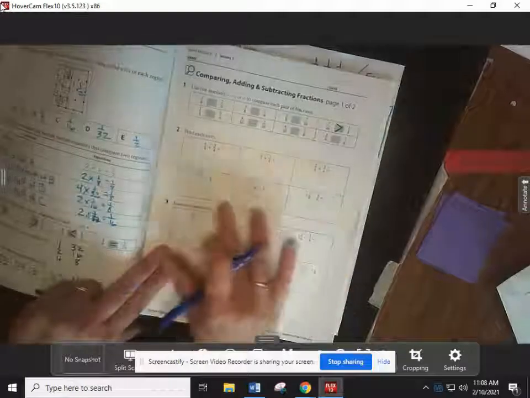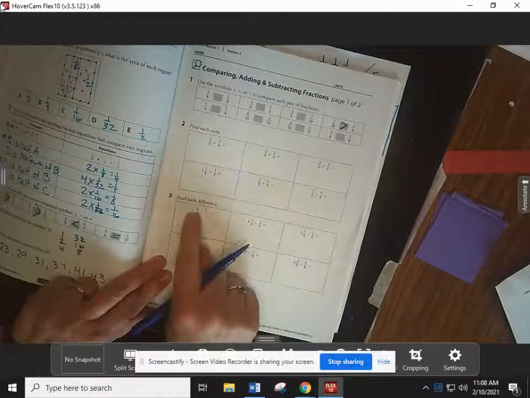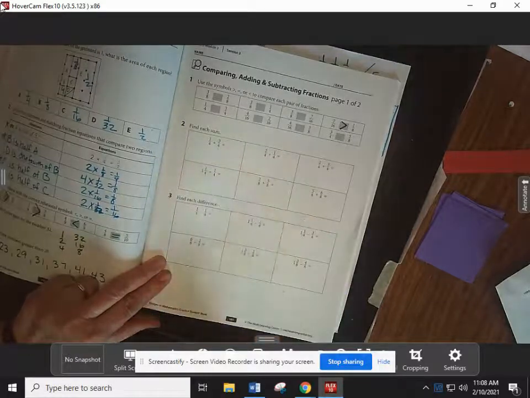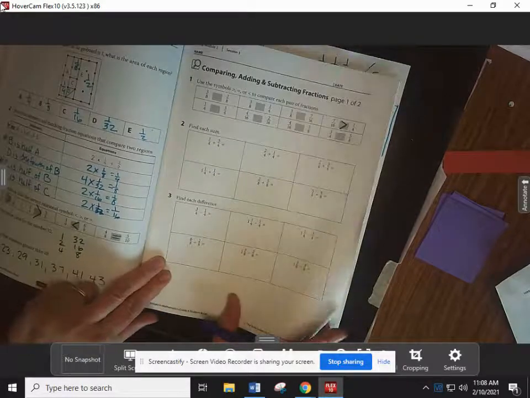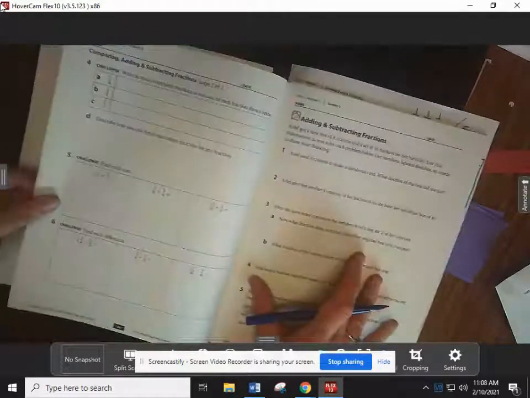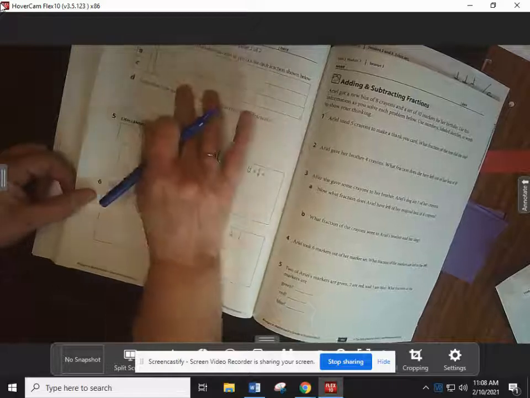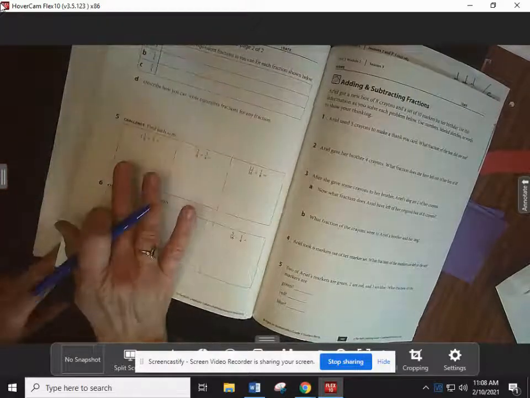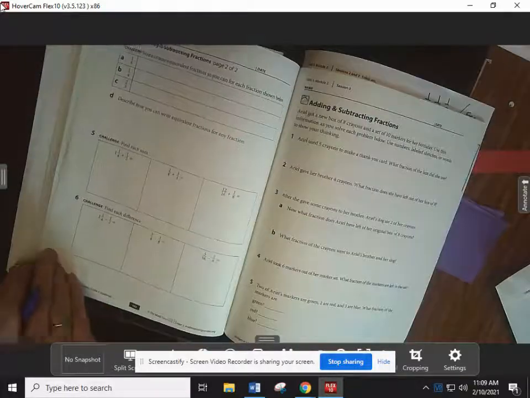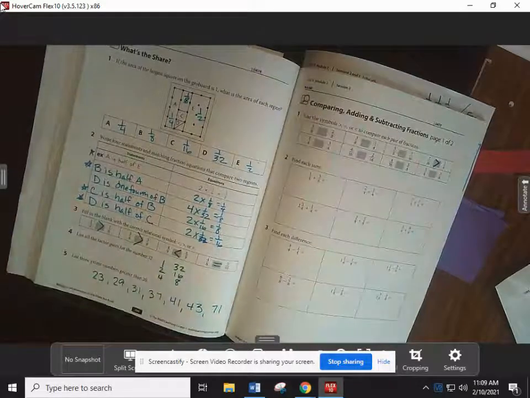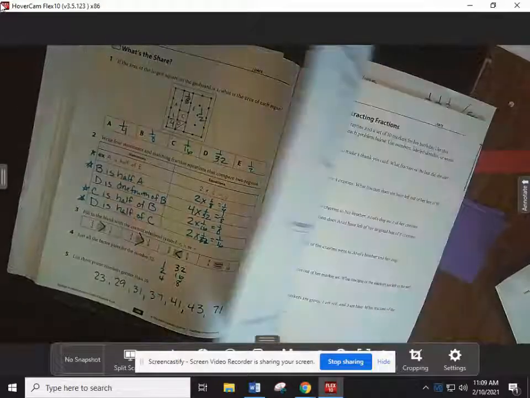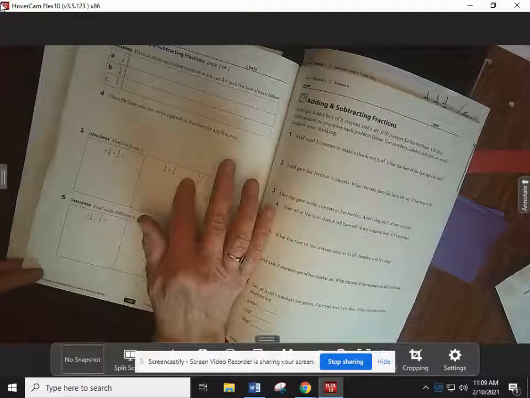Then you're going to do some adding. You're going to do some subtracting, and look at this. Aren't you lucky? They gave you all the same denominators. Then, if I don't know if you're going to get this far or not, we're going to work on number 4. Those of you who finished early are going to work on 5 and 6 on page 102. So those of you at home, you're going to work on pages 101, 102. Be adventurous. Try numbers 5 and 6.